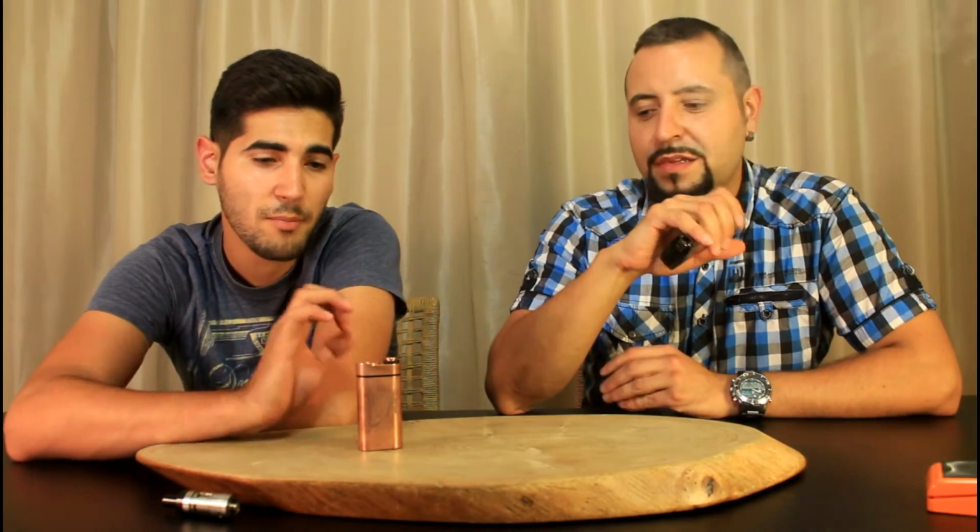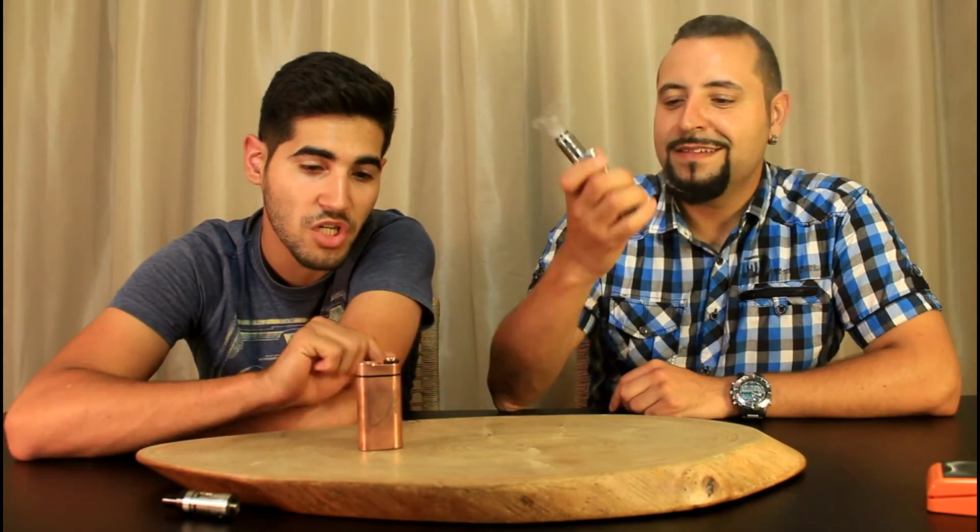Another thing, because it's made of copper, it's going to tarnish. I like my mods to look nice and beautiful and shiny. This one is beautiful and shiny. This tarnishes, and I don't like that. I don't know if they can put a coat on this, but that's just the way it is, isn't it?